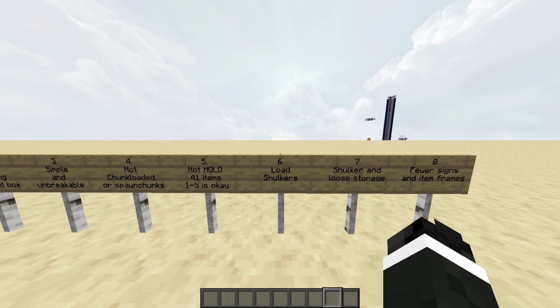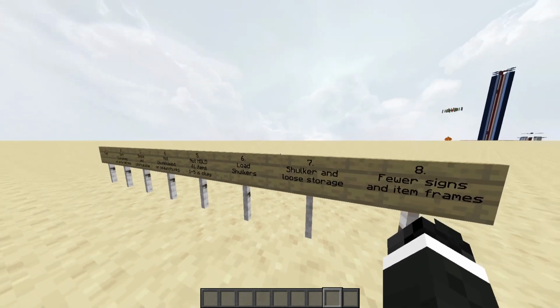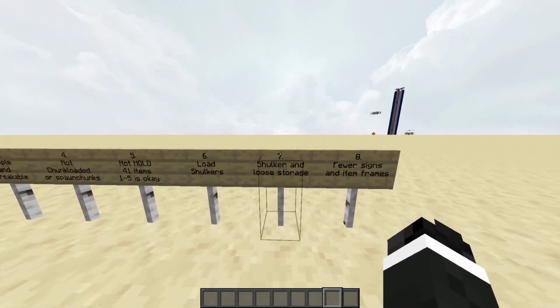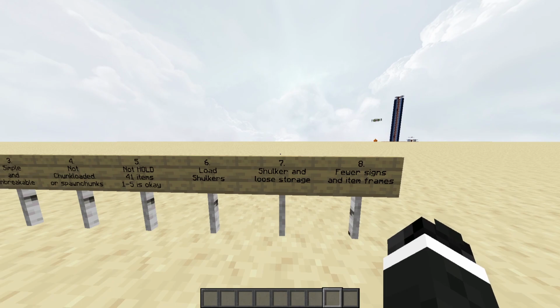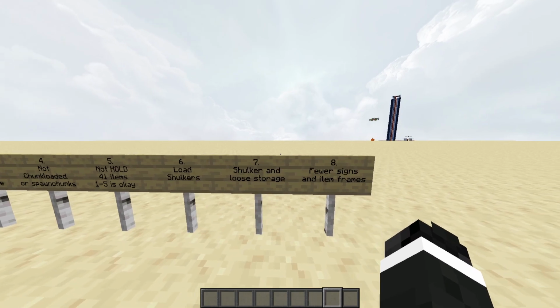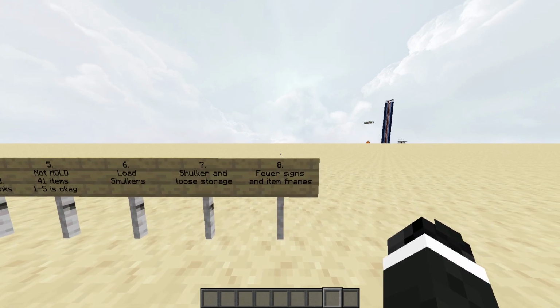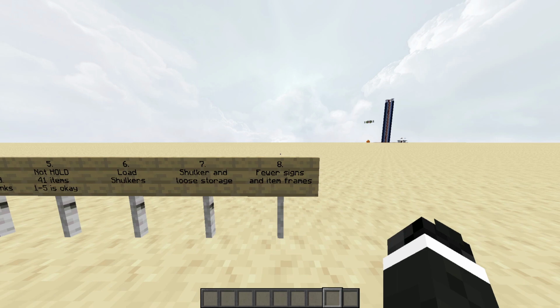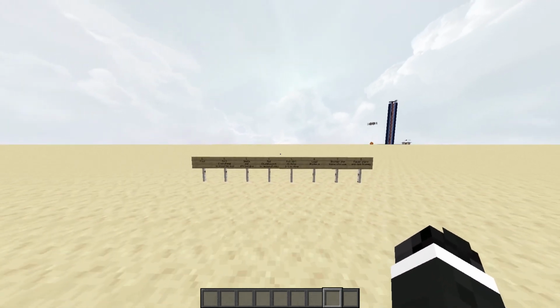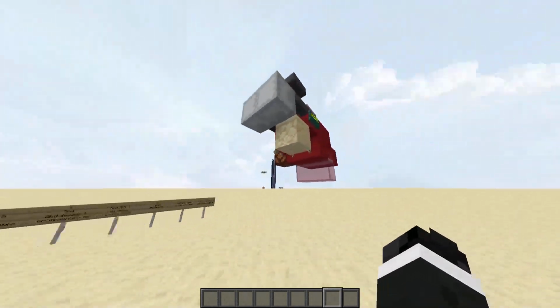And number seven, I wanted to have storage for loose items and full shulker boxes in the same area. Not the same storage box, but close by. And number eight, I didn't want to use too many signs or item frames just for lag reasons. So with those reasons, I set out to make the perfect storage system for myself.